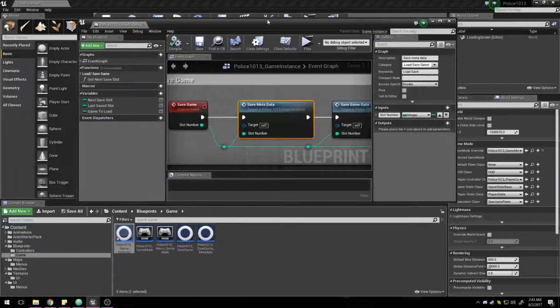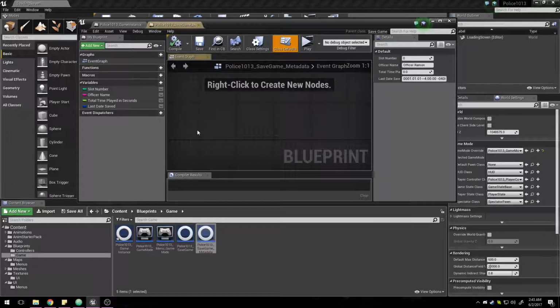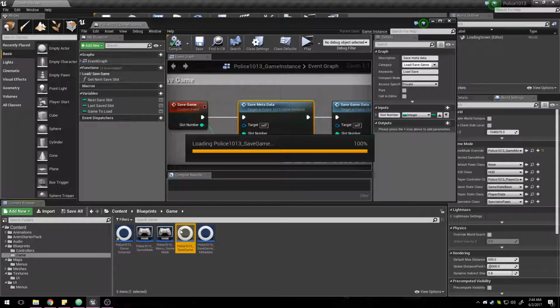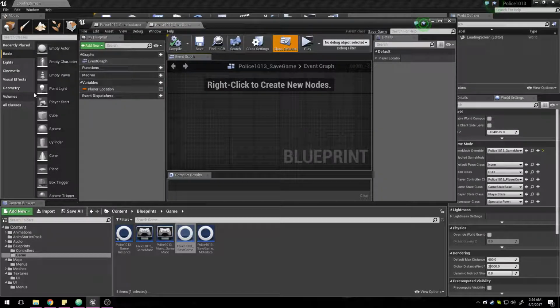Let's look at exactly what it is. It's just the slot number, the officer name, the time, the total time played, and the last date the game was saved. These are important. We could show it to the player. They could use that information to determine which save file they want to load. And we will never really have to add anything to this. So it's really quick. It's really small. And we don't have to worry about it clogging up when we load all those games, the metadata anyway, into that scrollable list. And then the normal save data is data we're going to load during the main load phase into the open world.